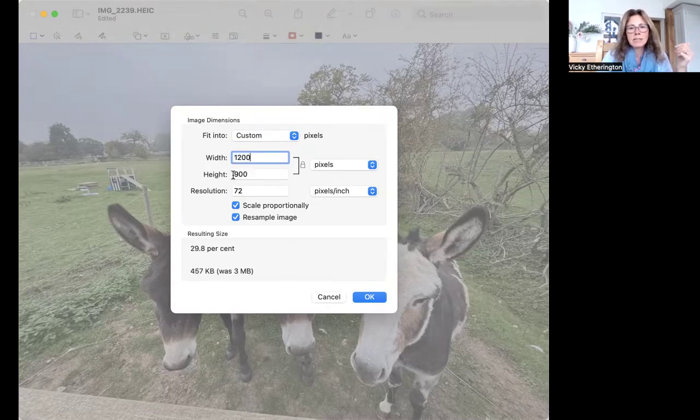You can see the height automatically changes because I've got the aspect ratio lock on here. And now you can see the difference that makes. We're now at less than 500 kilobytes. So it was 3 megabytes to start with, which is 6 times more than what we are at the moment. So really reducing this is massively reducing the weight that this image will add to our page.